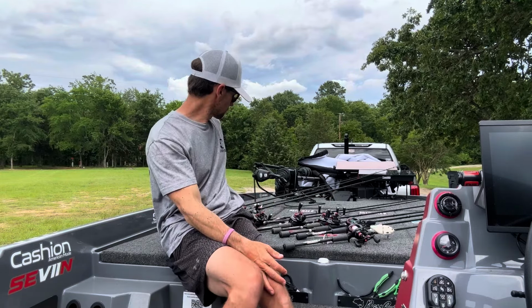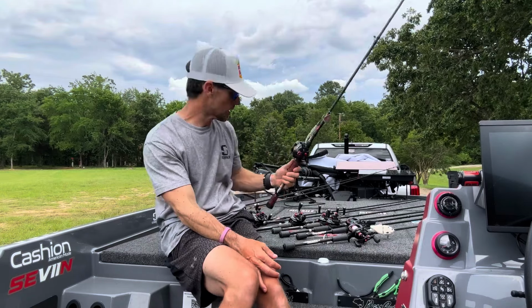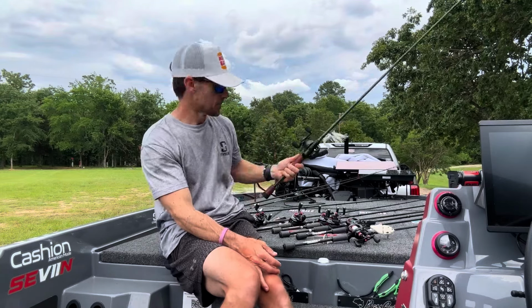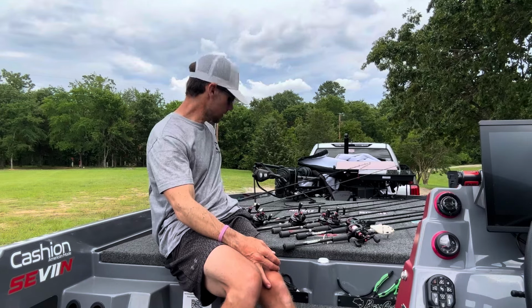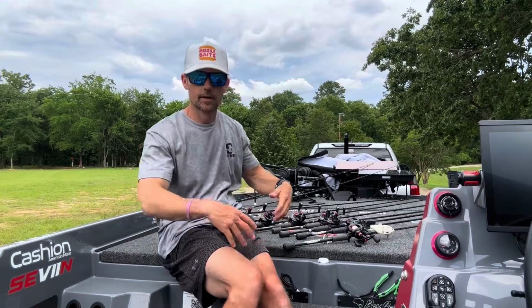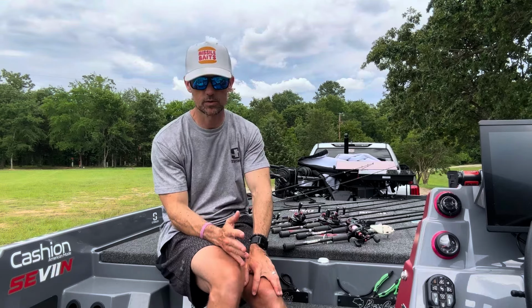I was throwing a buzzbait out in front of those areas, trying to get those fish to come up. I was throwing a white swim jig with the Chunky D on the back, a 3/8, because there was some grass out there. I was throwing a 4-8 out there. I was throwing a wacky worm in front of it. I even threw this popper style bait out in front of it. I couldn't get anything going. I caught a couple fish on those, but they were smaller.